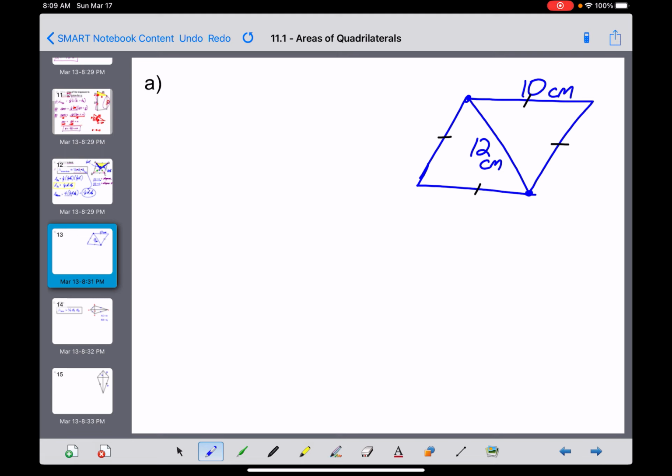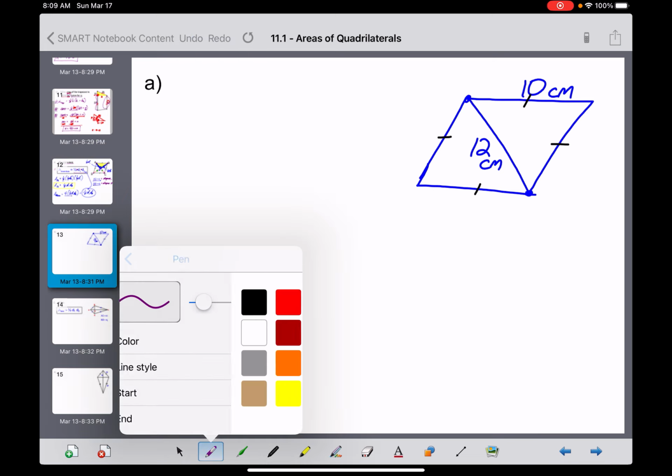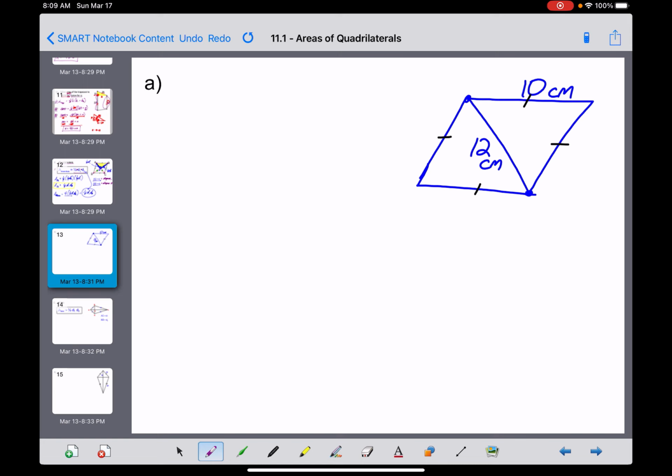So let's take a look at this rather poorly drawn figure that I made for you right here. It's definitely a quadrilateral, and I at least put the black tick marks in there to indicate that the 4 sides are all congruent. And as soon as you see a quadrilateral with 4 congruent sides, we know that it has to be a rhombus. Okay, so that tells me how to get started here. Let me switch back to purple. Step number 1, write out your formula. Area of a rhombus is equal to 1/2 D1, D2. And step 2, let's fill in what we know. Area then is going to be 1/2 times, well, we need to know the length of both diagonals.